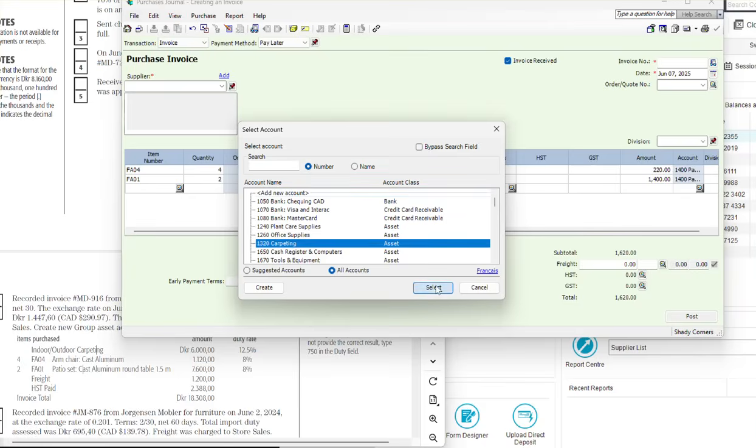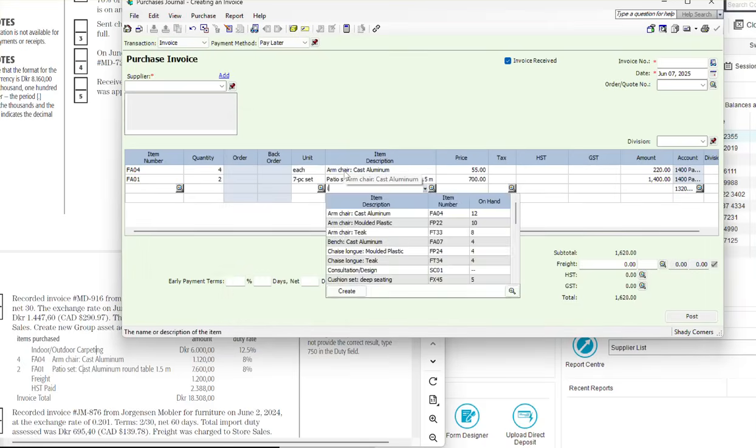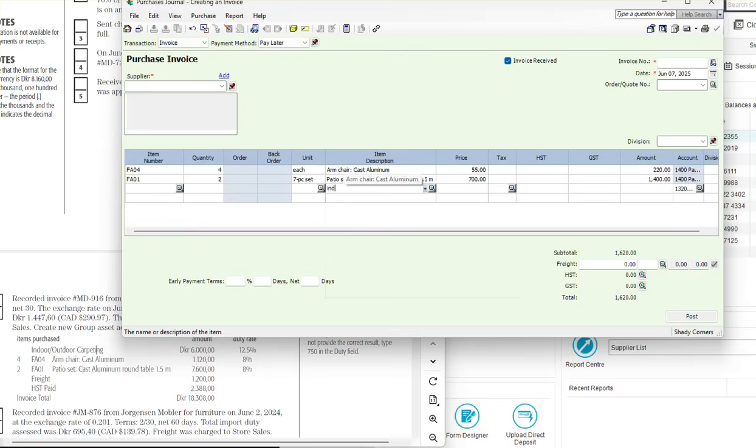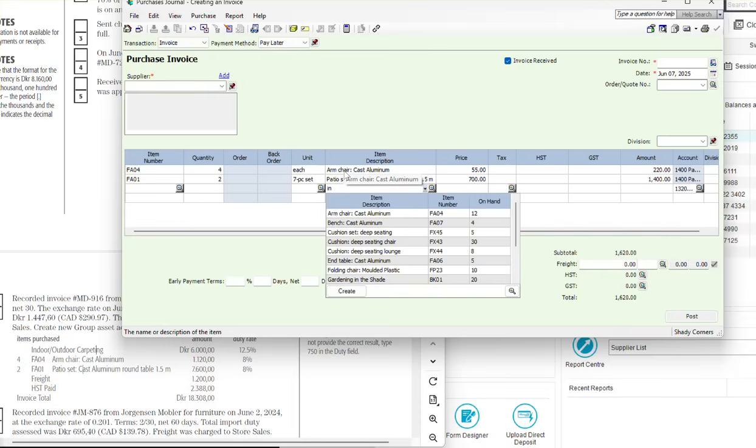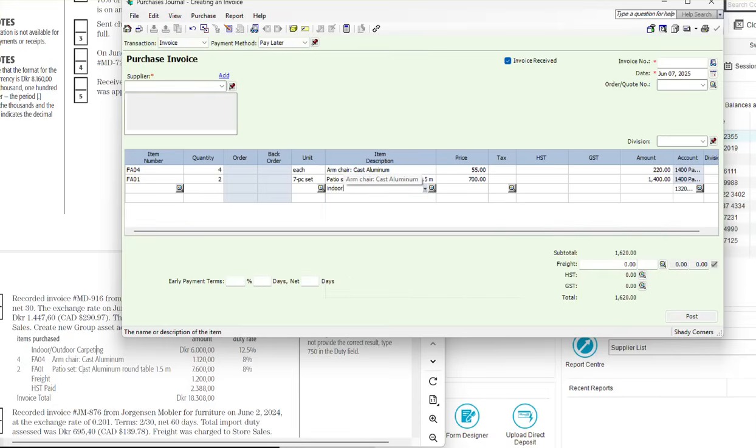That is my carpeting, and I'm just going to put indoor slash outdoor carpeting. And the cost was 6,000 there.